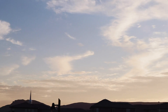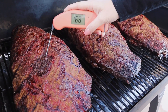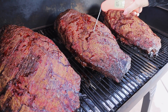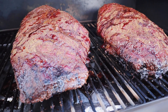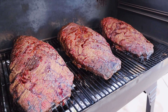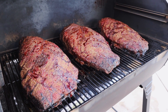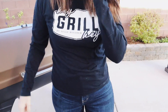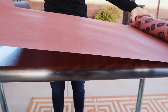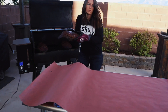It's 7:30 in the morning. These briskets have been on for nine hours and a quick temperature check is showing me that we are ready to wrap. Not only is our temperature in that 165 to 175 degree range, but I can also tell that the bark is starting to set really nice. This is when I typically wrap my briskets. All these briskets are a little bit different in temperature and I can tell the one furthest on the left is a little further along — I think that's because it's closer to the fire pot. I'm going to swap those during the wrapping process, but first I'll pull off this middle brisket — this one's getting my butcher paper.